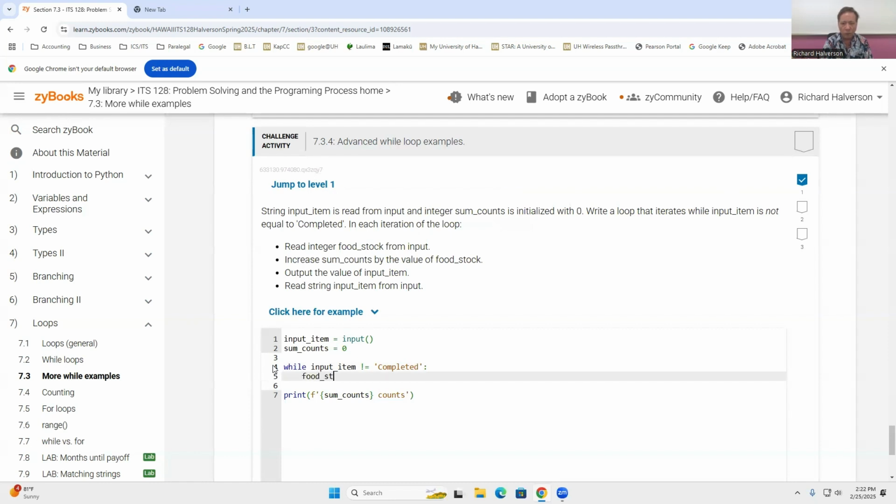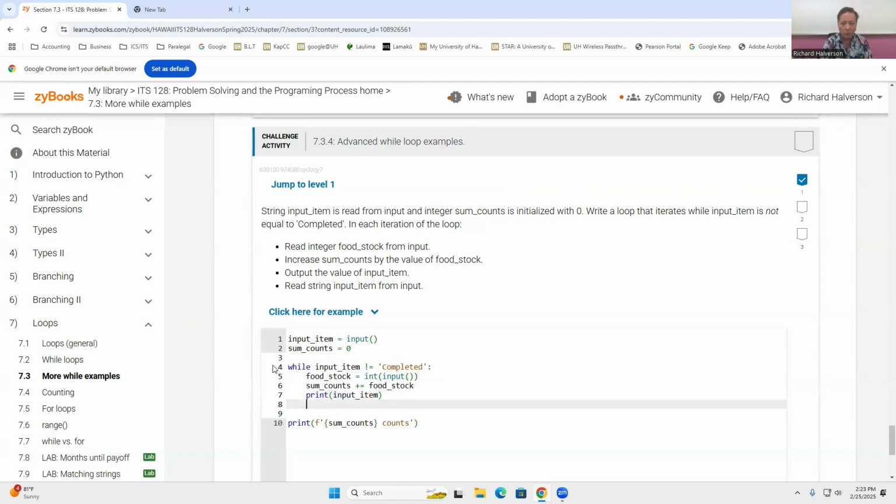Food stock equals input. Increase sum counts by the value of food stock. Output the value of input item. Print input item. And then read a new input item.